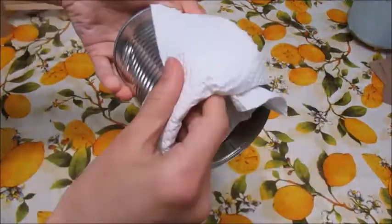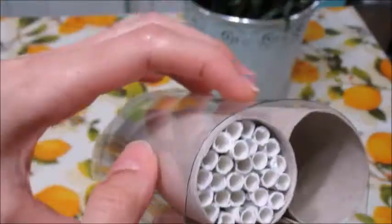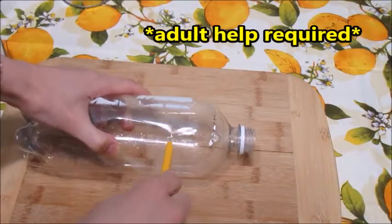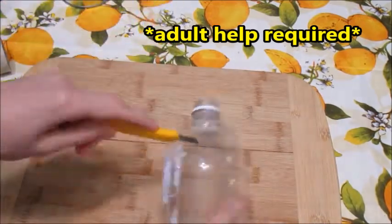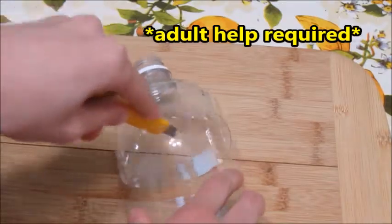Now we are onto the steps. Step one: choose the materials you are going to use for your solitary bee home. For the base, you can start with an empty plastic bottle or an empty tin can. The one I've started here is using an empty plastic bottle that has been rinsed and dried out — same thing with the tin can, but then it's ready to go. If you are using a plastic bottle, you will need some adult help to carefully slice the bottle in half, or at least to remove the neck part of the bottle. What I did was just place it down on the table, carefully poke in the X-Acto knife, and then work my way around until I was able to remove the top part of the plastic bottle.